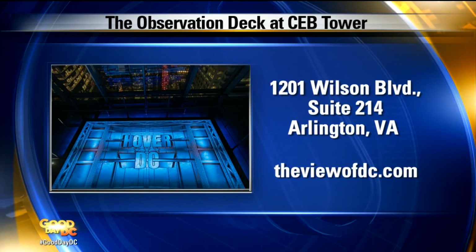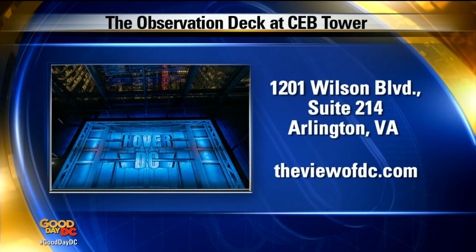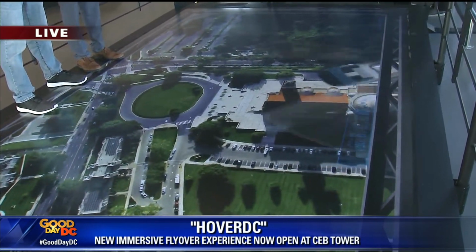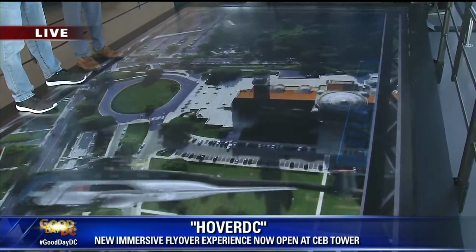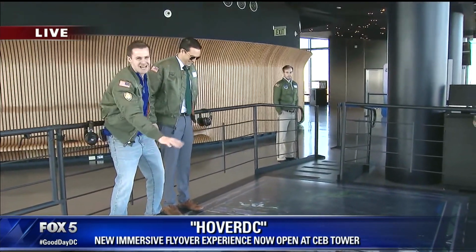And with the holidays, the kids getting off school and everything, this is a great thing. You can bring the whole family. You said you can fit up to 20 people on this screen? Yeah, absolutely. We can go both sides here. Everyone can look down as long as you're holding on here to the iron, so you don't want to fall through the glass. Don't want to fall in. Okay, you can't actually fall in.